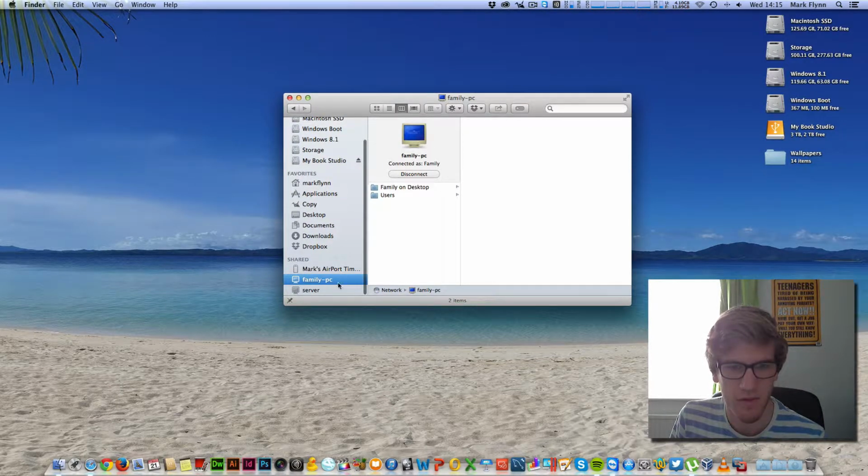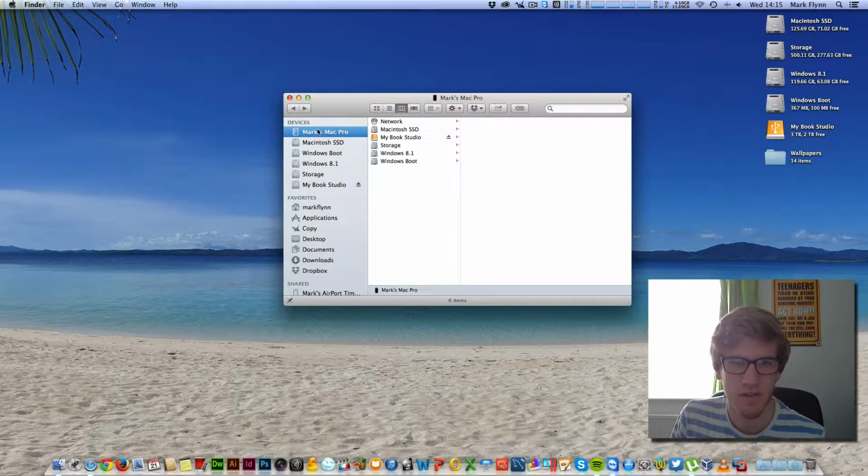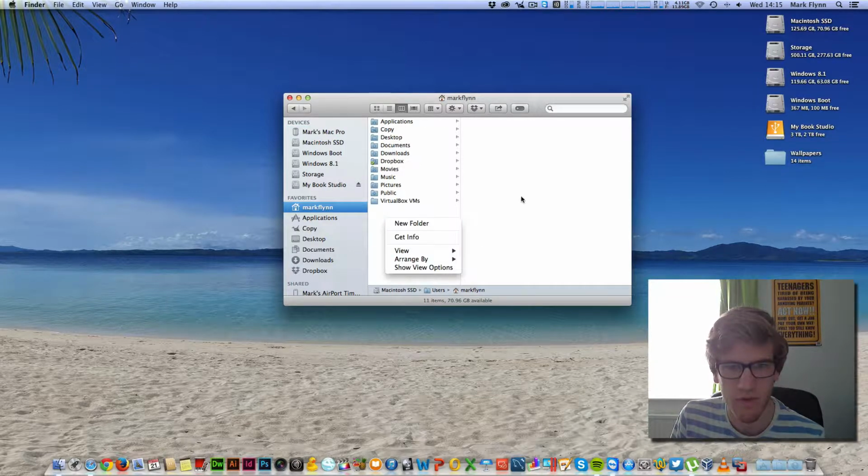That's my dad's computer, and that is my server that is in the corner, which doesn't seem to be on. So that's the Finder. It does the job. You make folders and stuff, but not there. That was a bad example. So if I go to my folder, you can make folders and stuff.